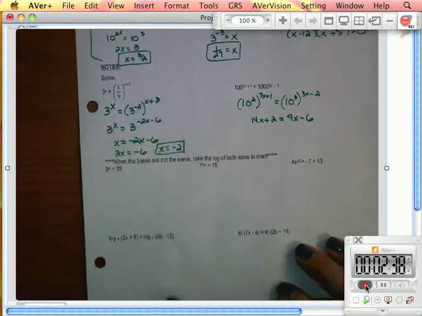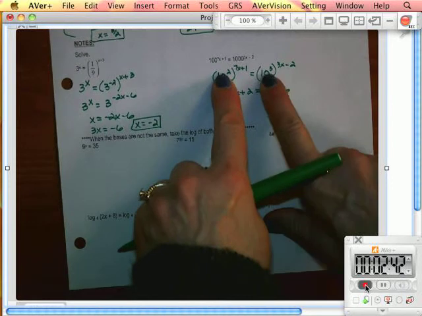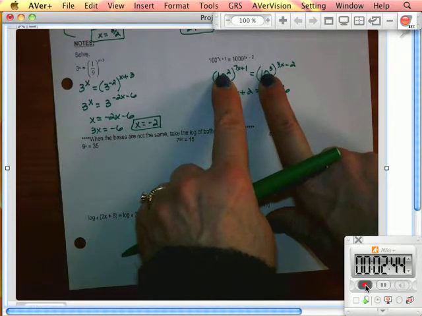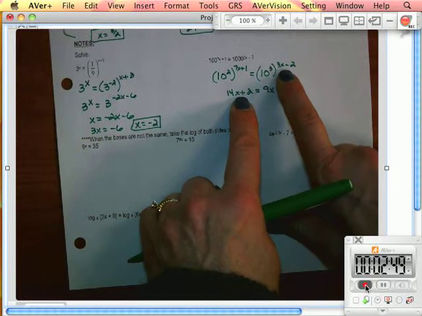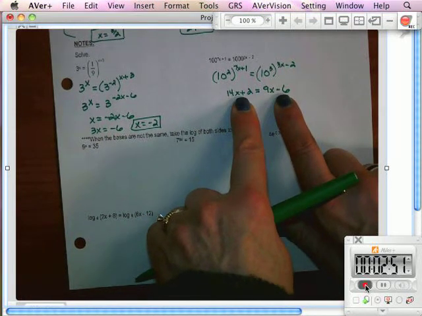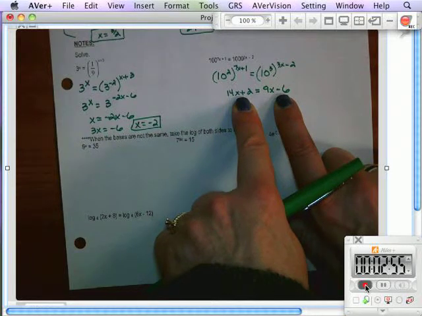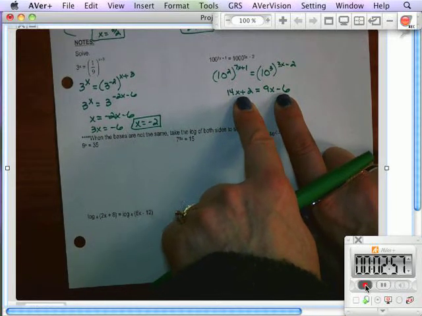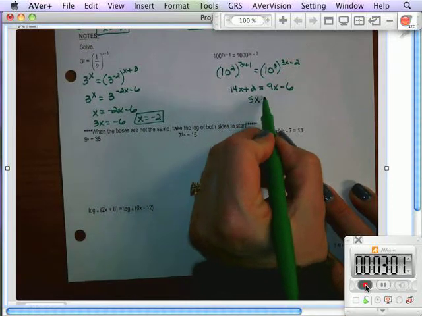Do you all see what I did there? Got rid of the bases. Because they're the same base, I'm going to do that anyway. And did 2 times 7x plus 1 and 3 times 3x minus 2. Set them equal to each other. Because the bases are the same. And now I can solve for x. 5x equals negative 8.